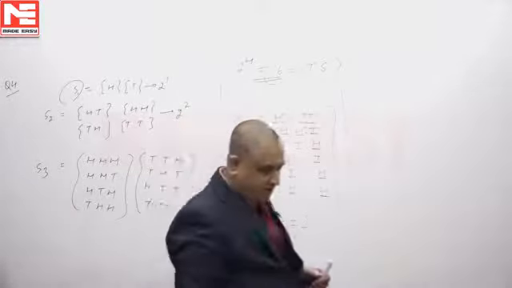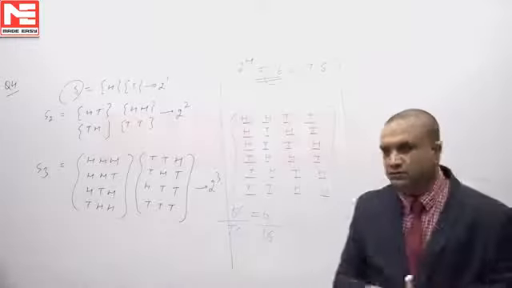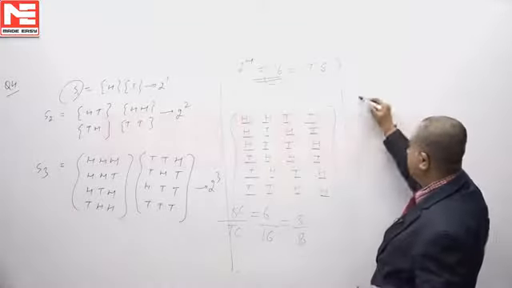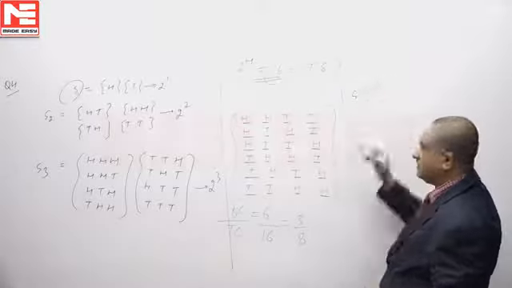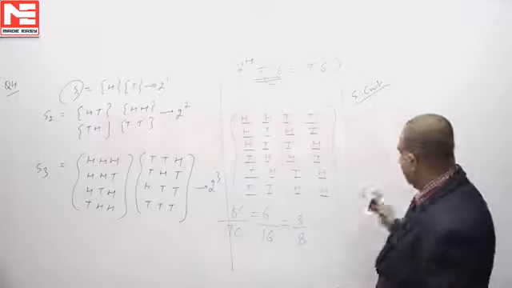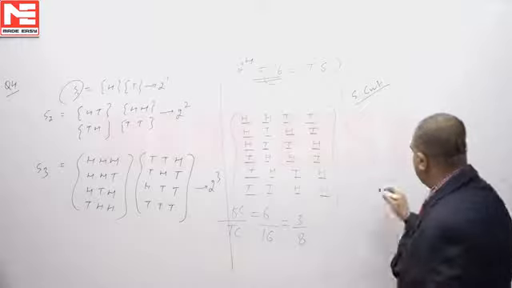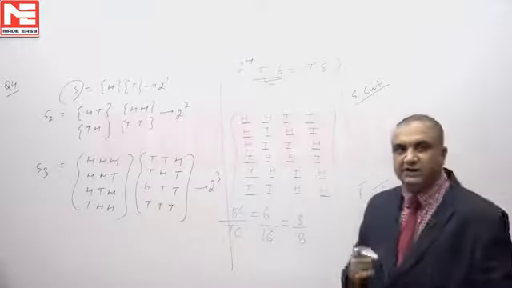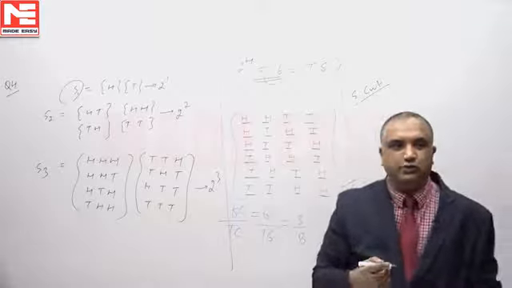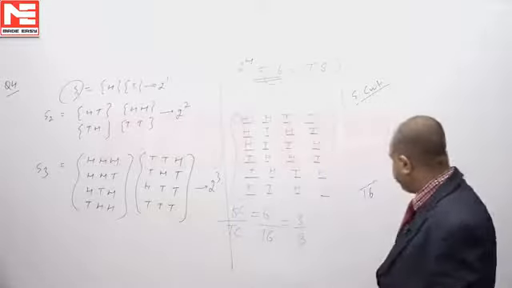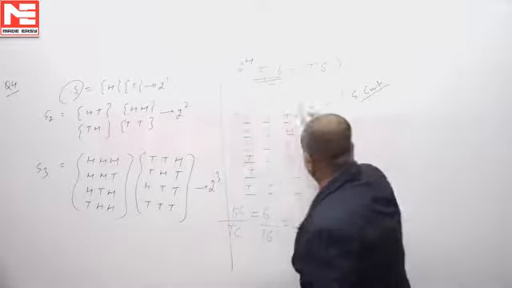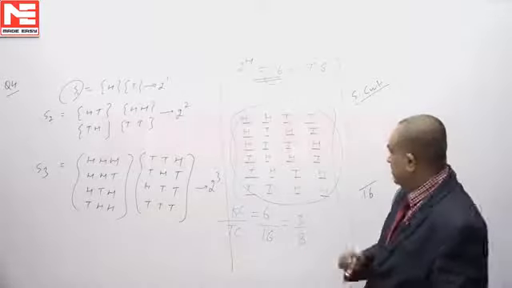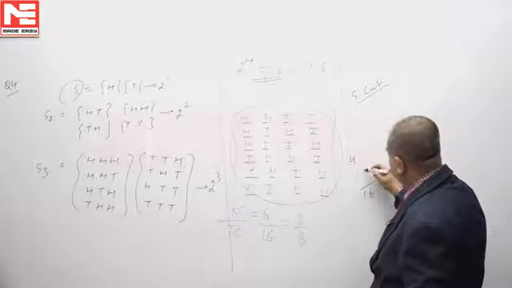Otherwise, if we look at it, there was no need of doing all this, and the question could have been done directly in a shortcut way, as we know there are 16 outcomes. So the sample space will contain 16 outcomes, and getting 2 heads and 2 tails will mean that out of the 4 chances which we are playing, 2 should result in a head.